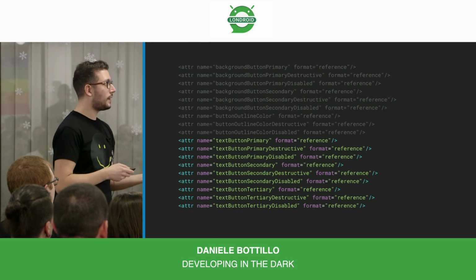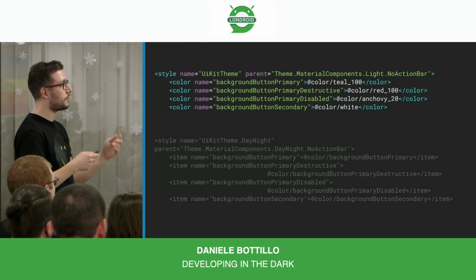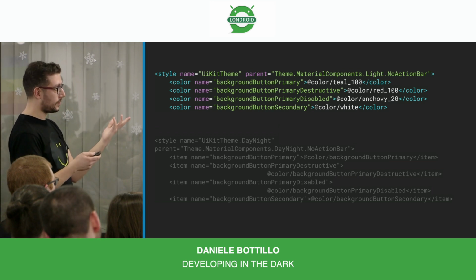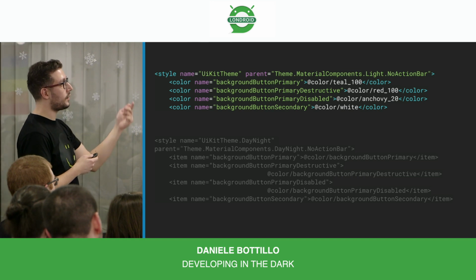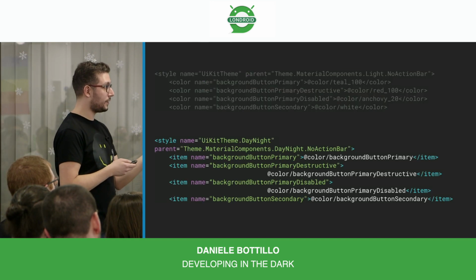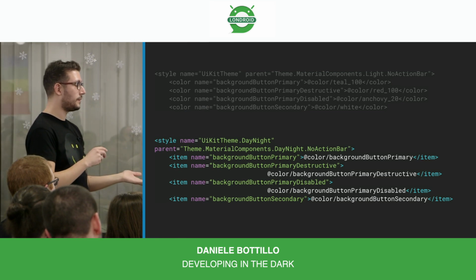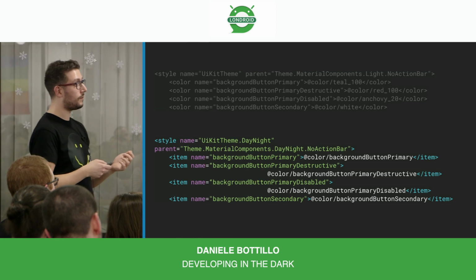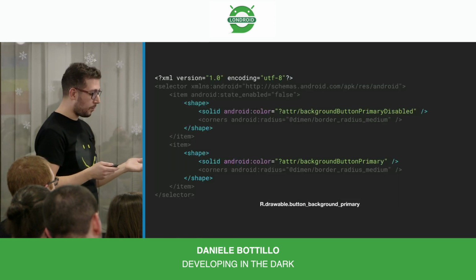And those will then need to be defined in the actual theme's definition. So for example, for the Nomad theme, the one that doesn't support day-night, for consumer restaurant, those backgrounds actually reference color directly. And then for the day-night, they will reference a color reference, which then based on day and night will pick up a different value.